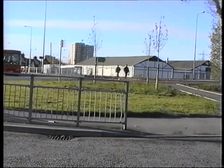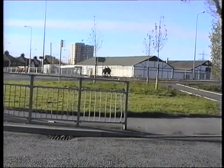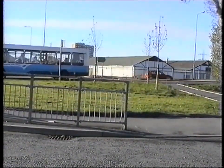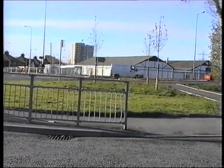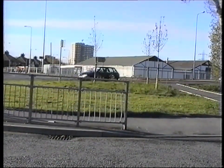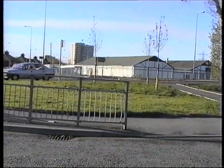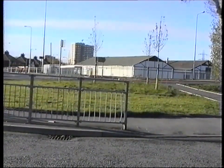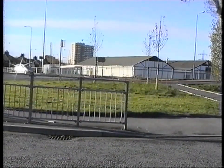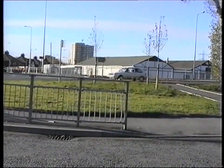Across the way, where the sports ground is, there was an airfield in 1919. Never used as an airfield, but later on in the 1920s, Alan Cobham and his flying circus came here, and you could have flights around the district for, I think it was 5 shillings a time. The other thing is that the local cooperative societies used to hold sports days here and bring the children up in decorated horse-drawn carts. The children were all given a cup of milk and a bun. These were the good old simple days.